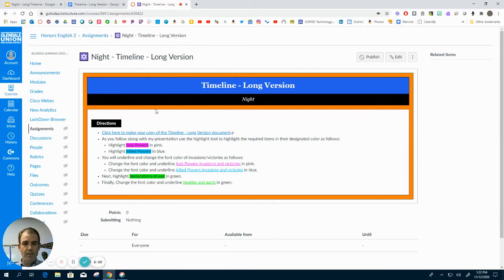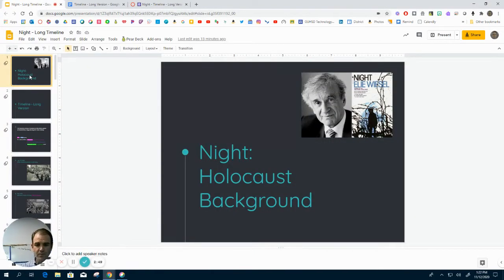Okay. These instructions are available in Canvas, so having that tab open might be helpful. But really, I'm just going to tell you as we go through this timeline. All right, so like I said, you'll want your timeline document open in one tab, and then you'll want this video open in another, so that you can pause and make sure that you get those items marked as we go through the timeline. All right, you ready? Here we go.